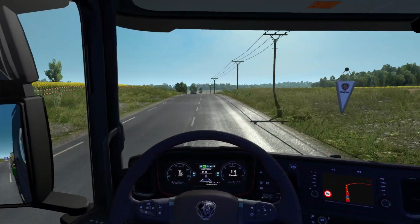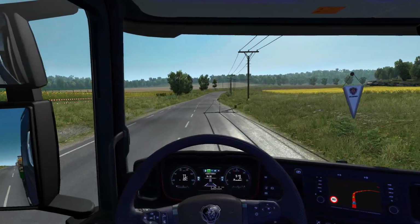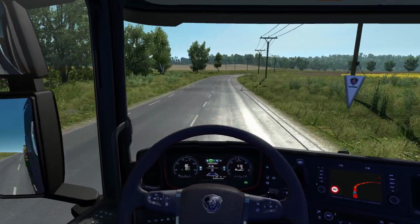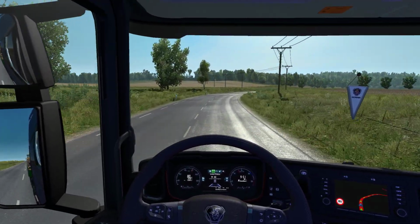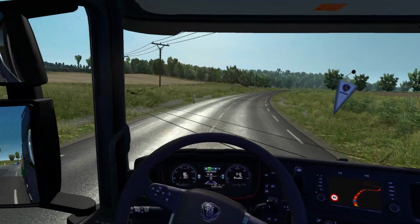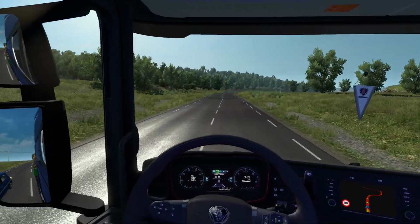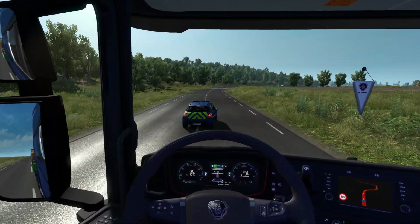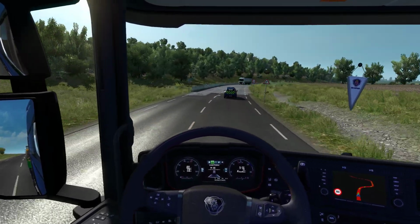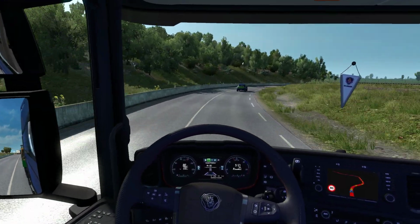Oh, nice. Tandem. Kind of miss driving tandem. Do you guys remember the time when we drove a tandem and we pretended to be driving bro's truck? That was a cool one, wasn't it? Yeah, role playing, and then driving in Sweden, driving to Stockholm and all the other places. Nice car. Nice police car. Maybe he has animated passengers.